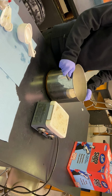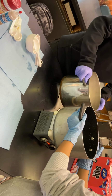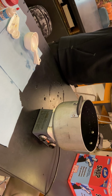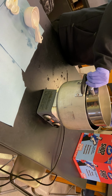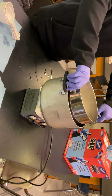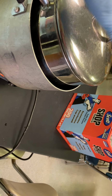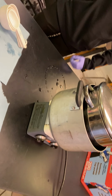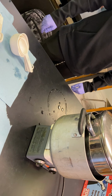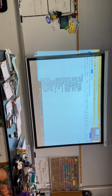All right, let's try it again. And as long as it's not floating terribly, we should be okay. All right, that should be okay. Because we just don't want it to go crazy. So what we're going to do is put that lid on there and let that start heating a little bit. And eventually we're going to want 90 degrees. But while we wait, we're going to follow these directions that are up here, okay?